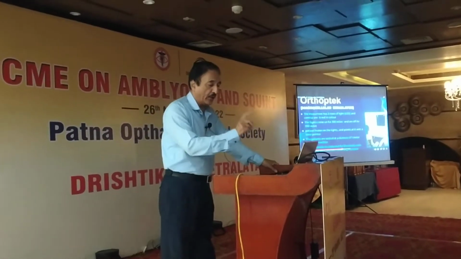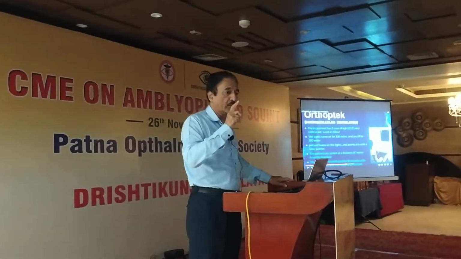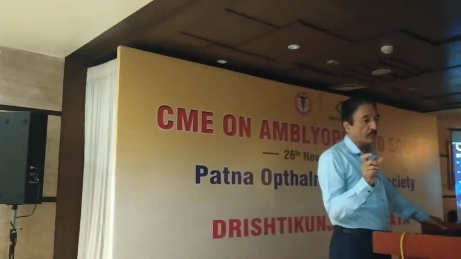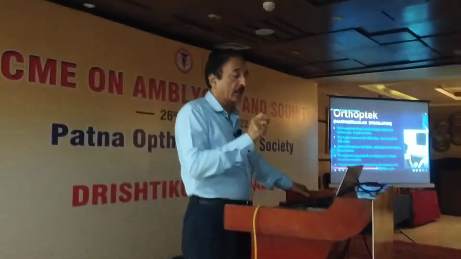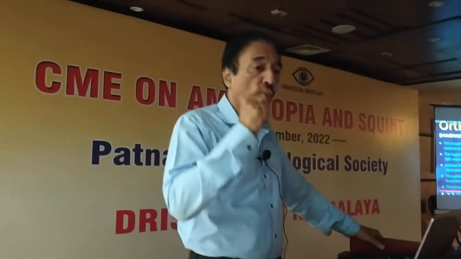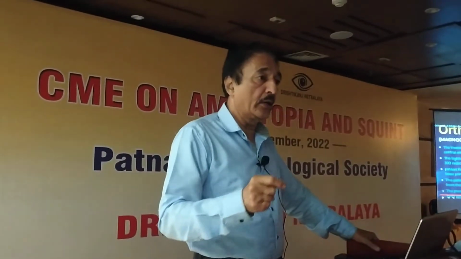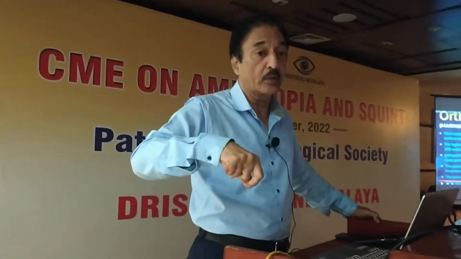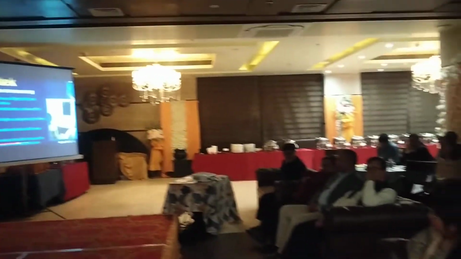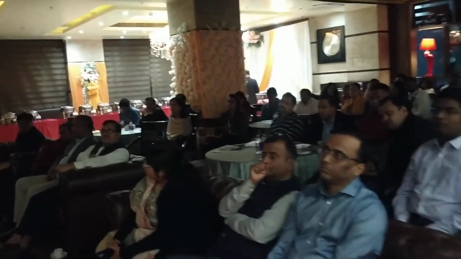So we said, okay, we will stimulate the peripheral retina and the eye moves to take a fixation. Now, when the eye moves to take a fixation, there is a saccadic movement involved. During a saccadic movement, the two points in the brain are stimulated, the foveal point and the peripheral point, and the intervening retina is suppressed. Which means that every time the eye moves to look at the light in the periphery, the fovea is automatically stimulated.